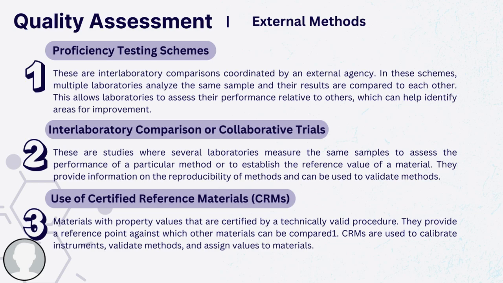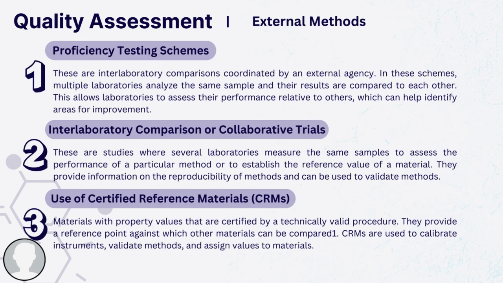The second external method of quality assessment is interlaboratory comparison or collaborative trials. These are studies where several laboratories measure the same samples to assess the performance of a particular method or to establish the reference value of a material. They provide information on the reproducibility of methods and can be used to validate methods.